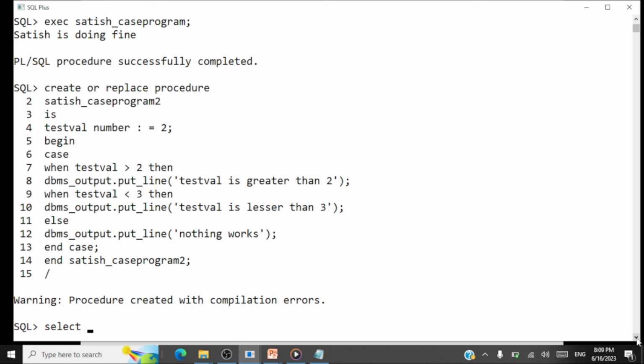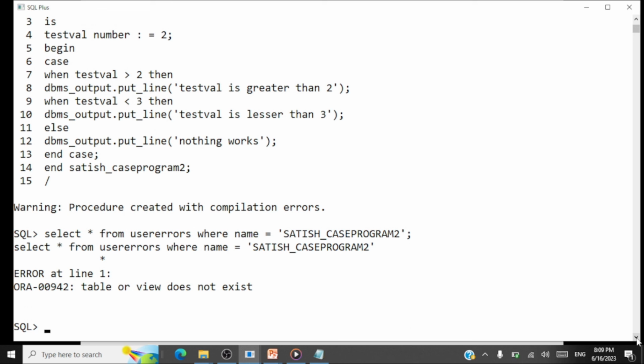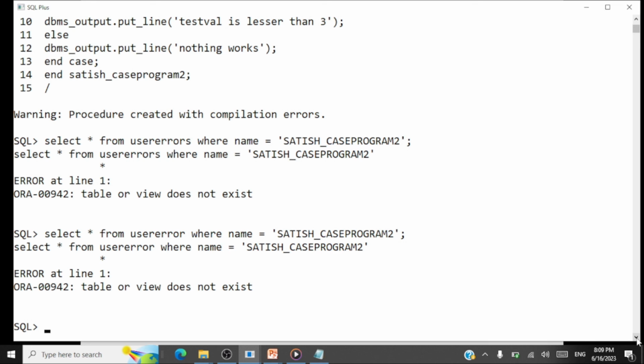Select star from user_errors where name is equal to, in caps, Satish_case_program2. It's user_errors, I'm sorry.